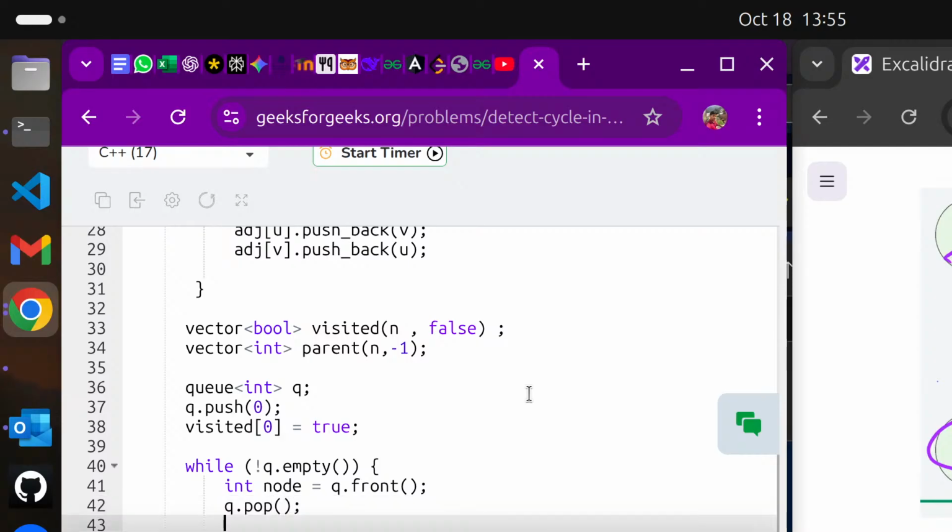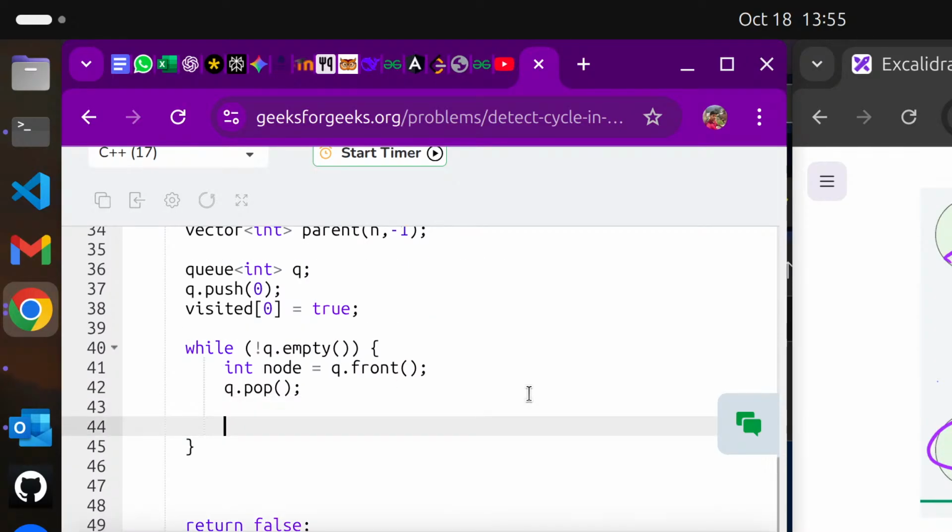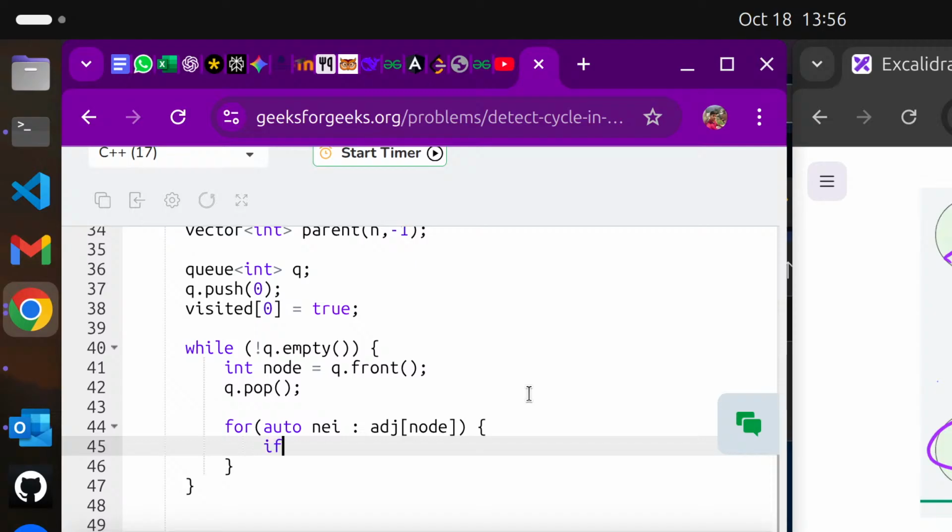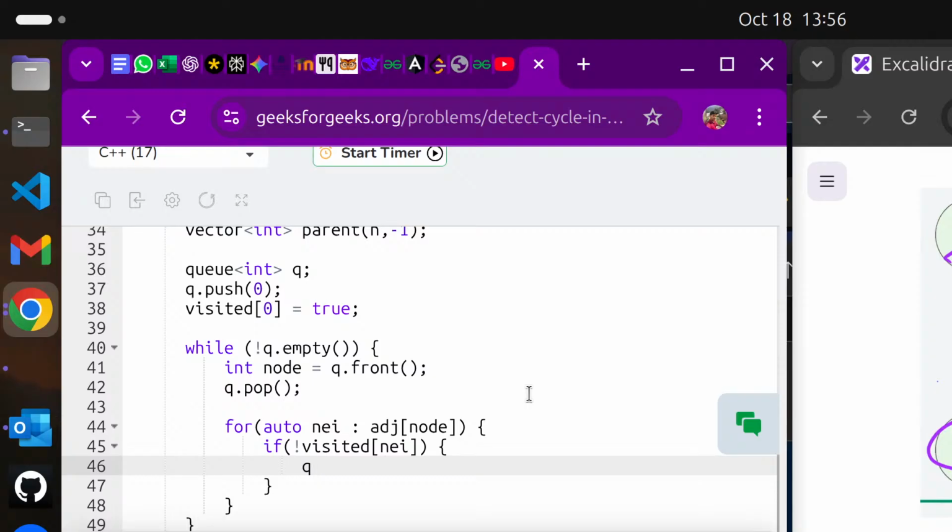Now we check neighbors of all this, for auto any I in adjacency list of node, if not visited, if not visited any I, then what we do is Q dot push any I and make it visited.